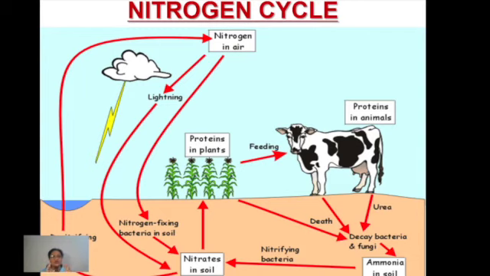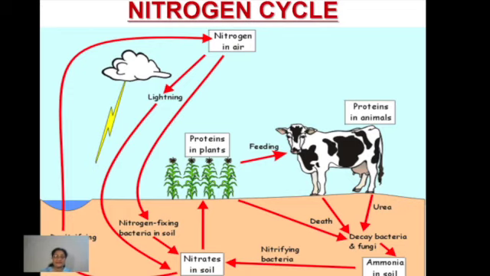Now basically, if you know anything about it, protein is one of the essentials in the living beings, right? This protein has got high content of nitrogen in it. Now from where do we get protein? All the living beings, from where do we get protein? Either from plants or from animals, right? Now this protein we are getting from these plants and animals has got high content of nitrogen. Now the question comes, from where do the plants get their nitrogen?